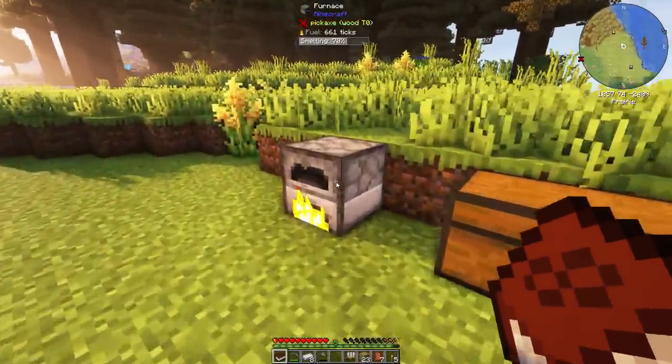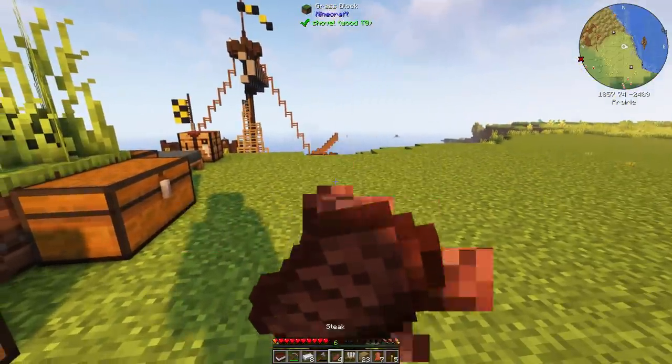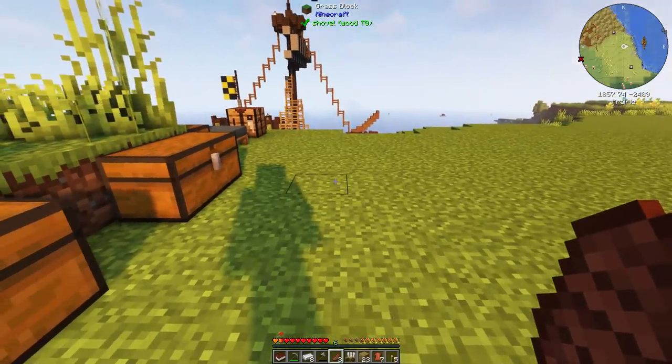Waystones. So numero uno is Fudo. We've got some steak here. We'll have some of that. Oh, whoa, what a unique flavor. I've gained another heart. That's pretty quick.